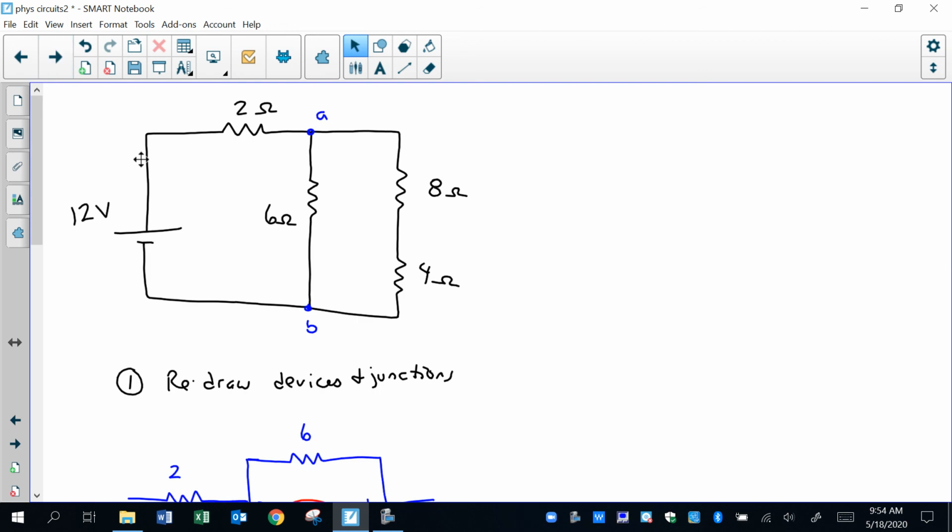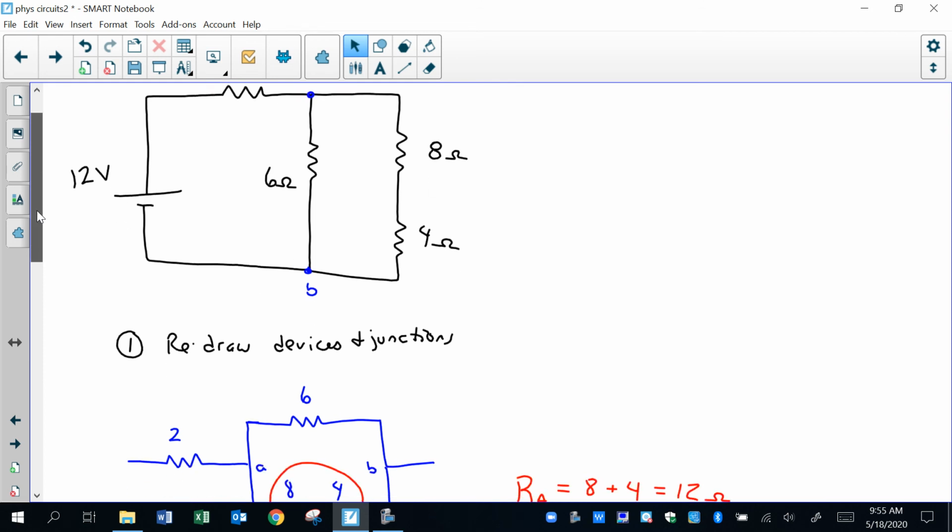So here we go. I have a 2 that is in series, right? Everything has to go through the 2. And then I get to point A, and it splits up. It goes down one branch or the other. I now have a parallel. Look at this parallel. This parallel has 2 in it. It's in series. So I'm going to redraw, because if I don't recognize what I'm looking at, I can't do the problem very well. So I redraw.